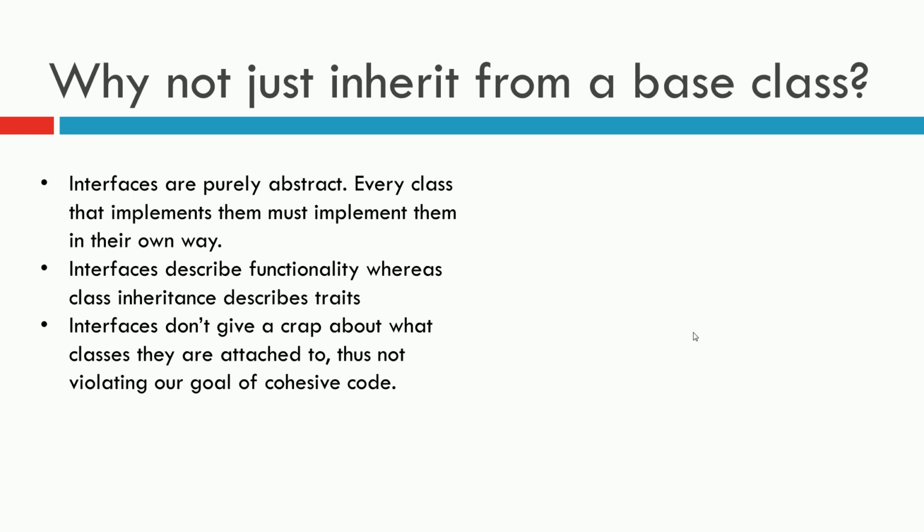But what do I mean by cohesive? In short, cohesive just means that everything inside of your class should be directly dependent on the class itself. In other words, if it's not specific to that class, then it shouldn't be in that class, as much as possible anyway. So let's walk through a scenario here.